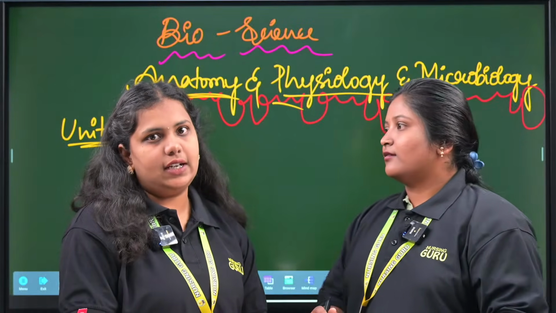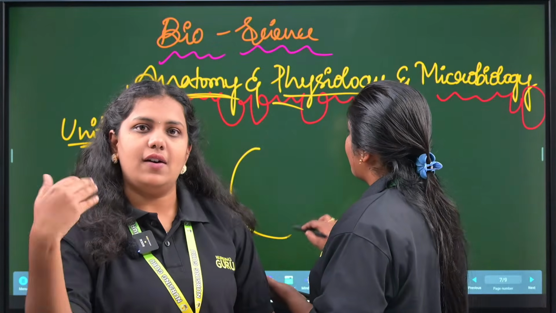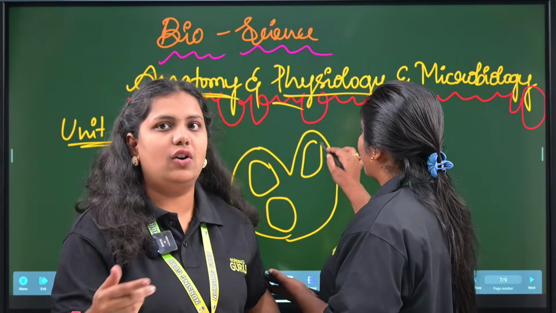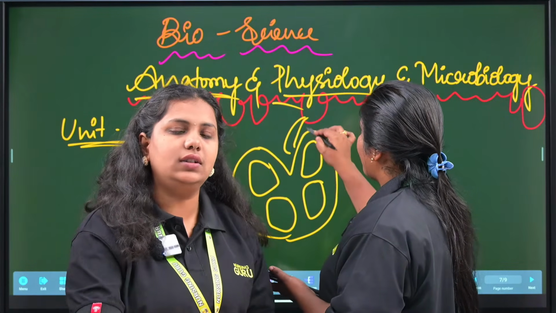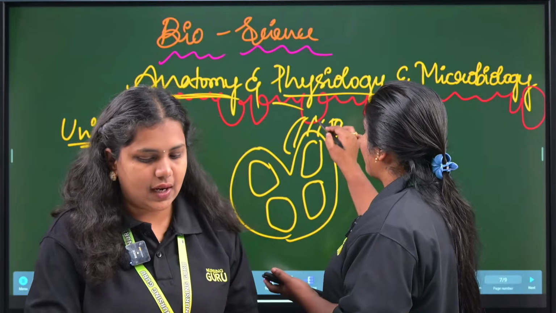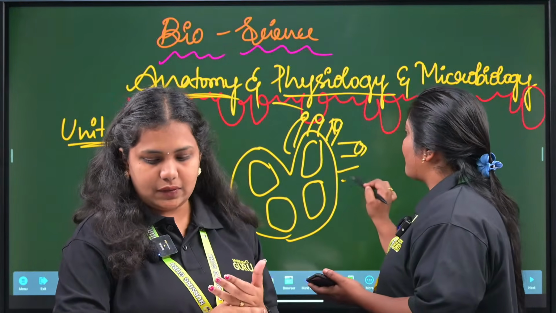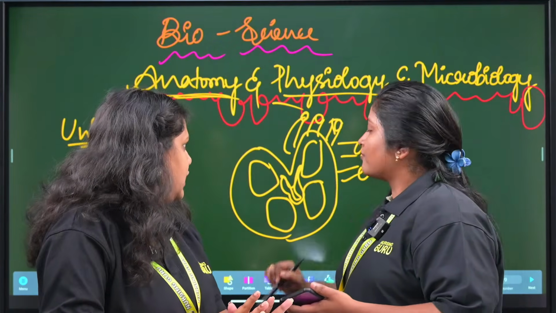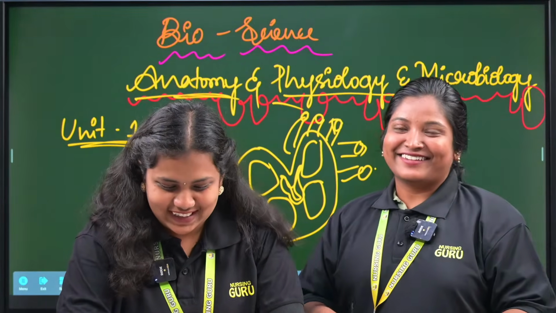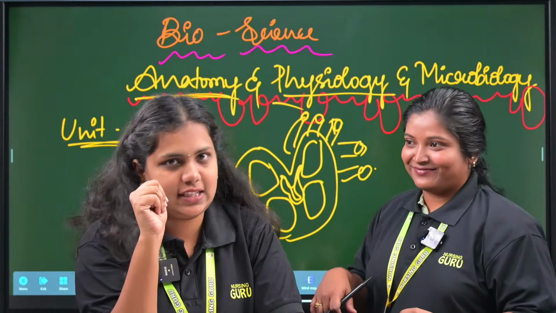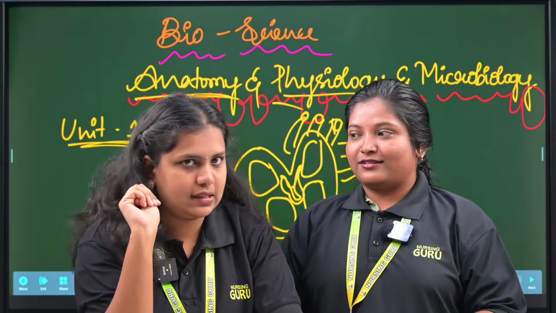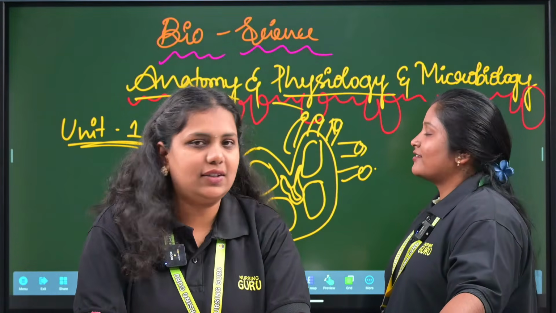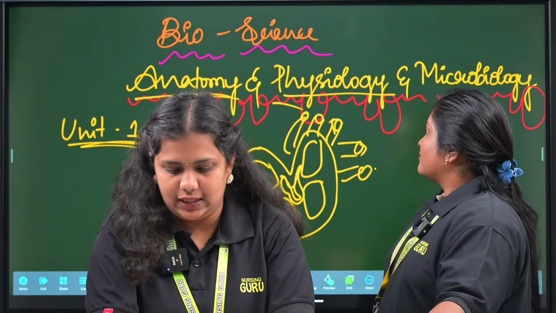The deoxygenated blood is sent to the lungs for purification. After the purification of the deoxygenated blood, the oxygenated blood is pumped to all over the body parts. Then the structure of the heart: the location is between the two lungs, slightly to the left side of our chest. That you should know. The size is approximately a closed fist. Next, the weight is approximately 250 to 350 grams in an adult, that you already know.